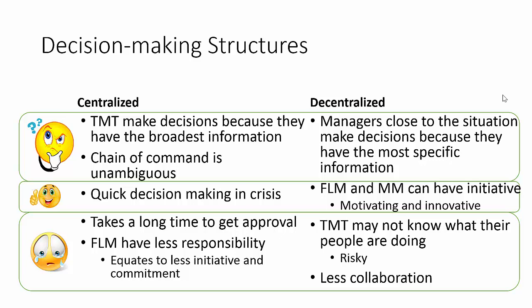But in a decentralized structure, they could get to make their own decisions. They can have initiative that can motivate them very much. And also it's probably a pretty good match because your managers are close to the situations that they make decisions about. But that can cause problems because sometimes the information will remain inside its level, inside its managerial level. And so your TMT may not know what's happening across the entire organization. And that can also cause a siloing effect or less collaboration level effect.